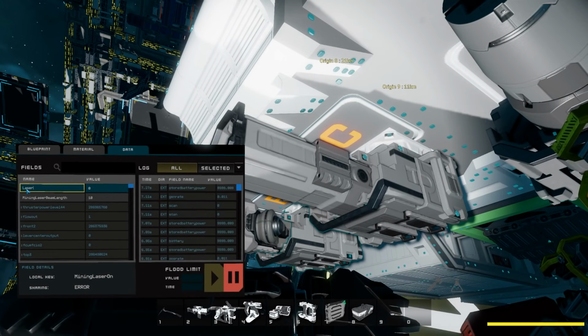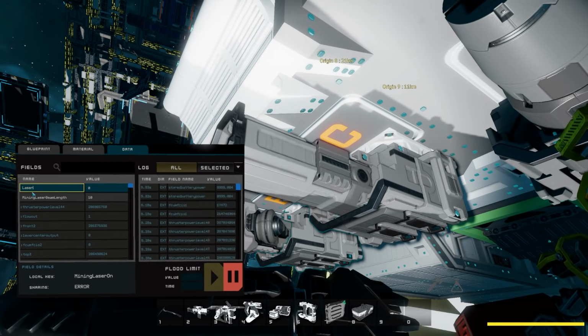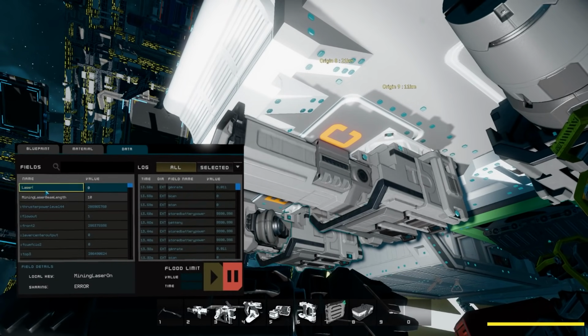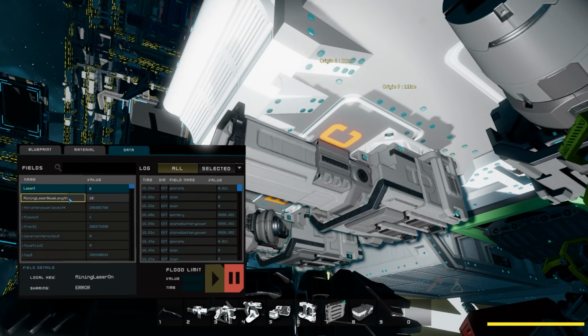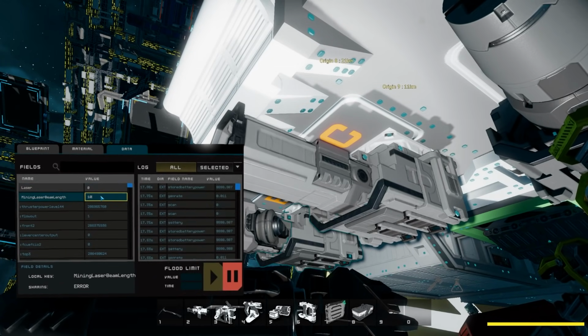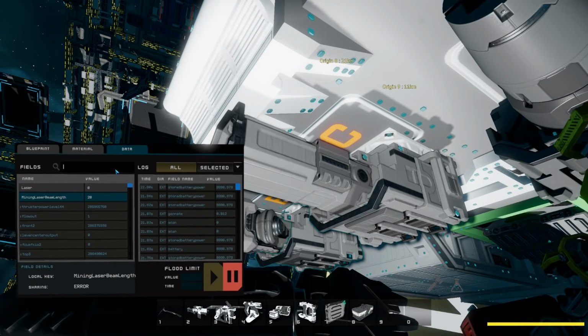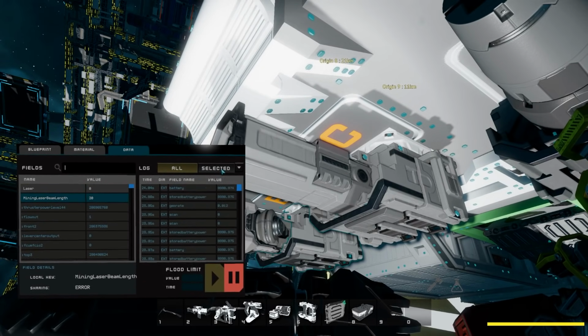I just named it laser. It's going to be called mining laser on. You can shorten it to whatever you want as long as the button says the same thing. And then mining laser beam length, this goes up to 20. It does not go past that. So 20 is the maximum range you can get on this mining laser.